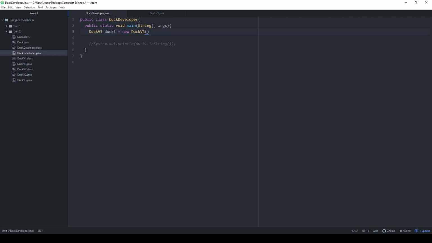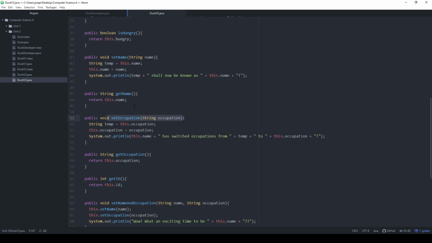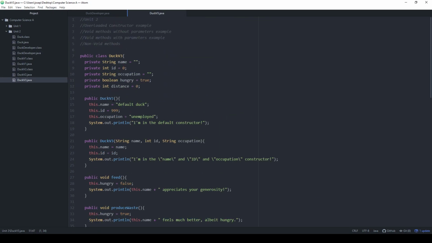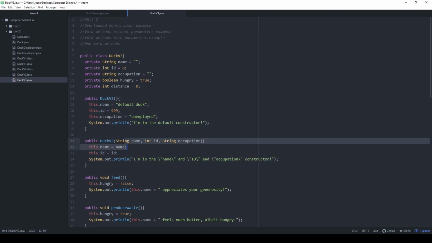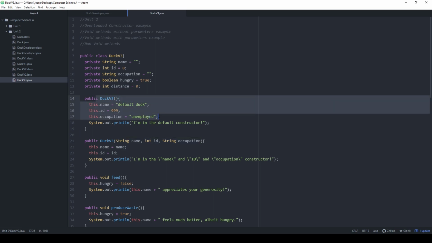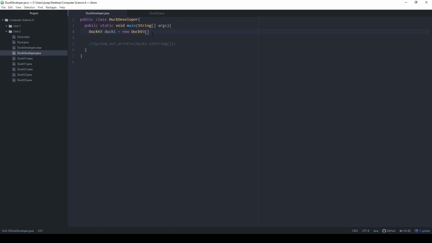Actually, I shouldn't call it a default constructor, but I made a new one here. I pared it down to only two constructors: one that takes in my name, ID, and occupation, and one that takes in nothing. It makes my default duck, giving the name default duck, ID number 999, and telling me they're unemployed. So I'm just going to use that instead.